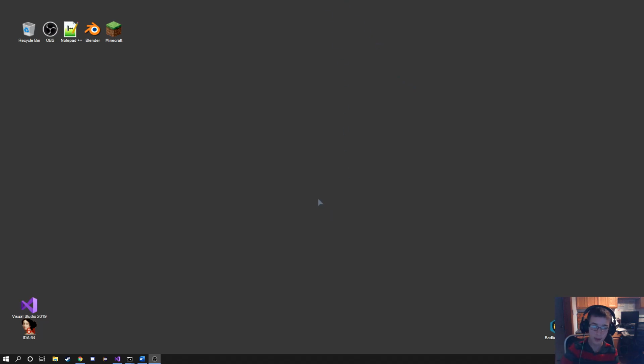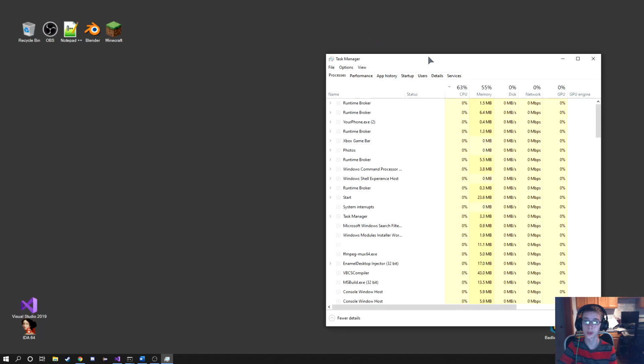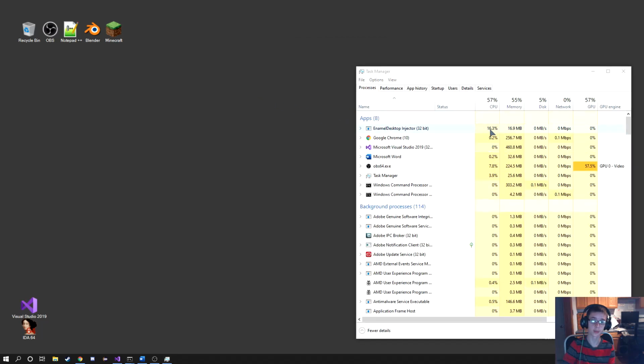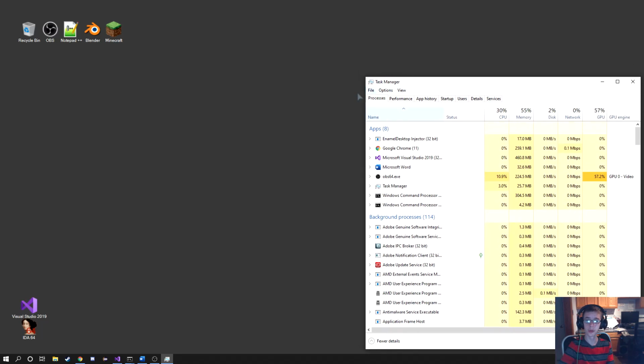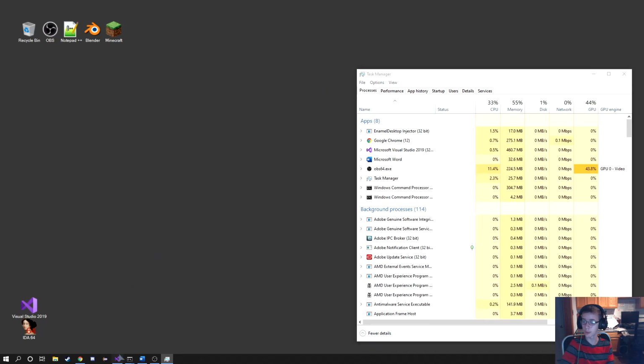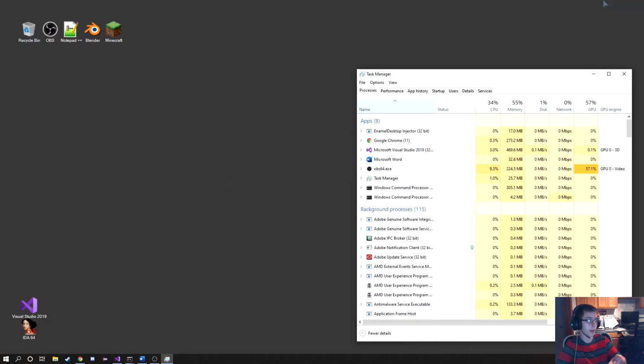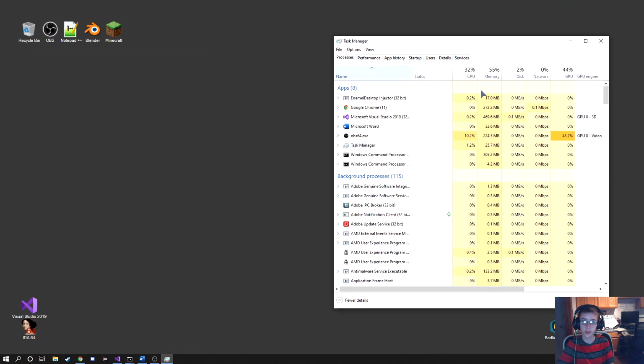That's pretty cool. The only downside of this right now is that when it is running, like when you're active on your desktop, your PC might run a little bit slowly. There you go. See, it's using about 16% of my CPU right now, 19%, just to run this thing right here. But the second you click off of your desktop, it automatically inactivates it, and it goes to around 0% CPU usage, which is awesome because if you're using some other program, like I'm just typing in here, I don't want my desktop to be doing anything. So that makes sense. And I'm going back down to 0.2% CPU usage.